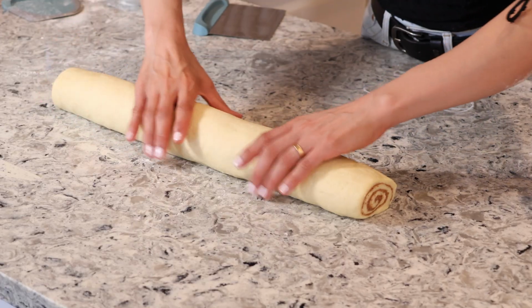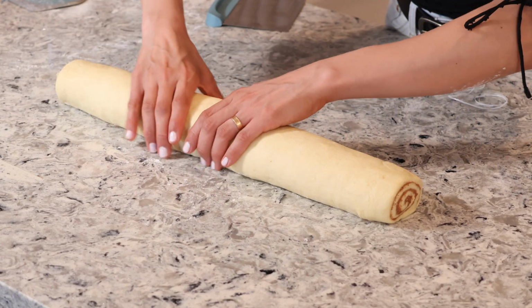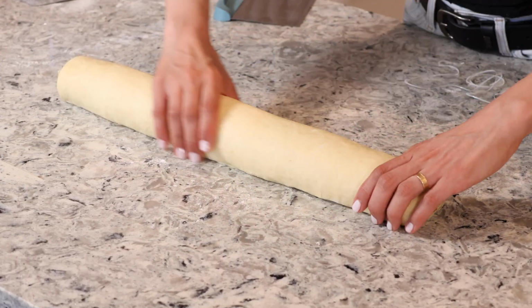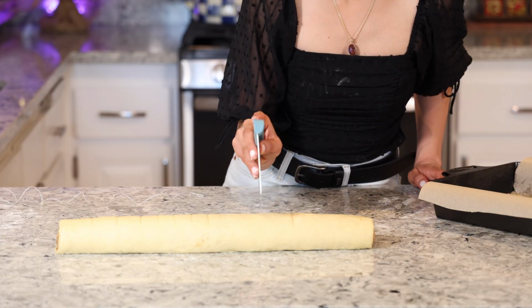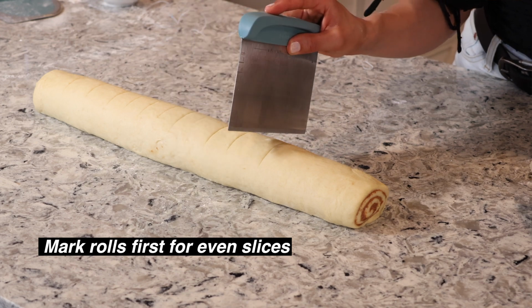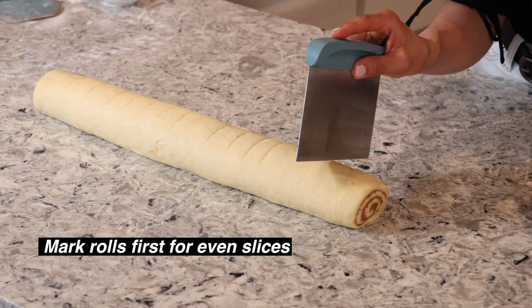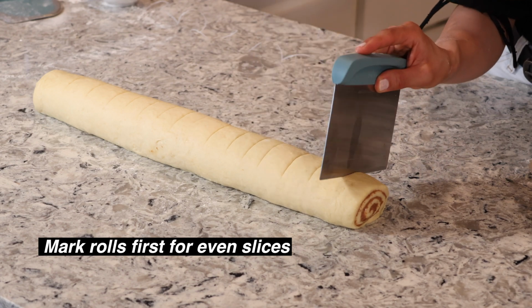Then just give the dough log a gentle tuck and press. Sometimes it stretches out unevenly when rolling, and this just brings everything back into shape. We're going for about 15 equal rolls. Before I cut, I like to mark each roll first, just to help get even slices. So I'm using a dough scraper for that, but the back of a knife works just fine.